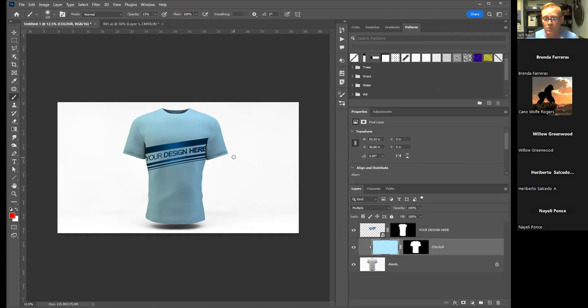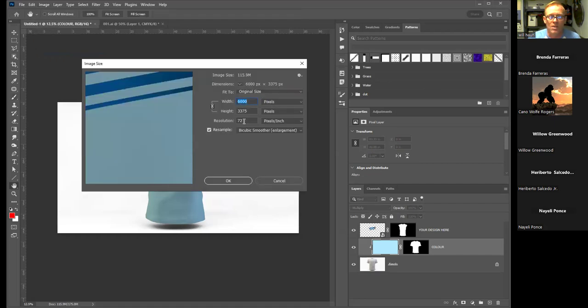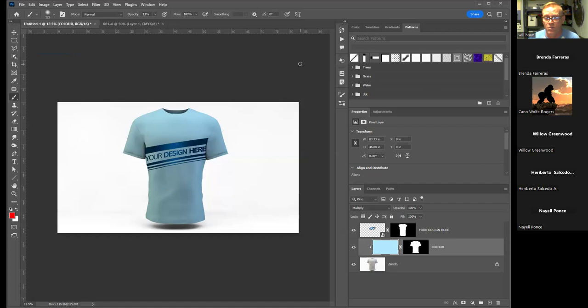The other thing that you want to double check is the size. A lot of these are just meant for digital presentations, which is fine, but occasionally you will want to print these things. Let's take a look at what size this is. Go to image size. Yeah, see, this is not printable. This is 72 DPI, so this is just really for the screen. But here's how this thing works.